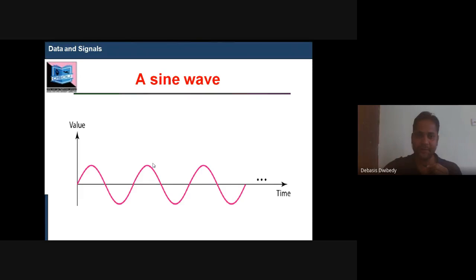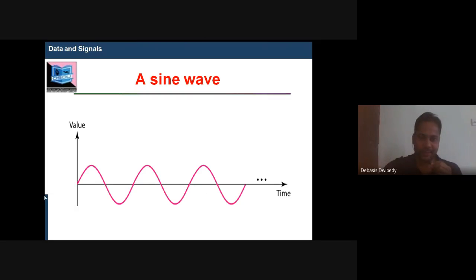So this is called a periodic signal. It means that for every time period, it exhibits the same pattern. The time taken by the signal to reach from this point to this point, that is, the time taken to complete the cycle, is called the period. The signal exhibits the pattern or the cycle in subsequent periods. It is sometimes called a cyclic analog signal, which exhibits a pattern or cycle and repeats the cycle in subsequent time periods.